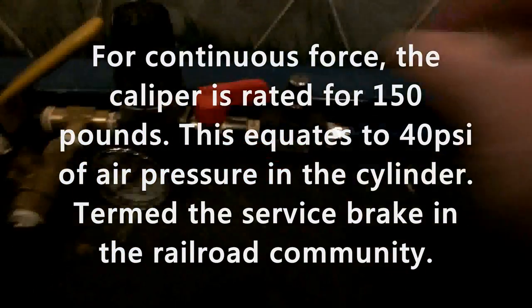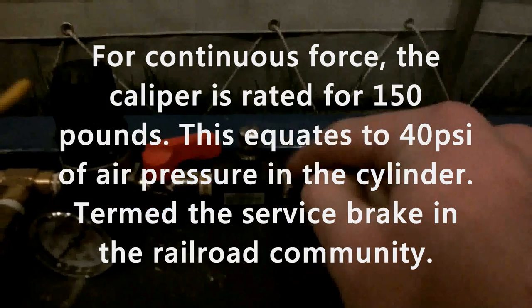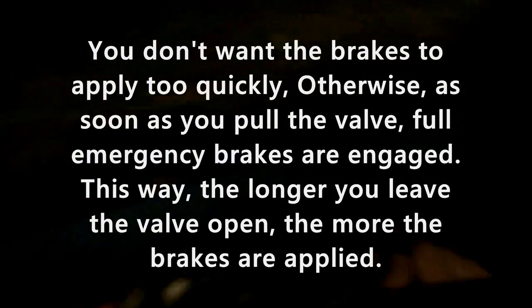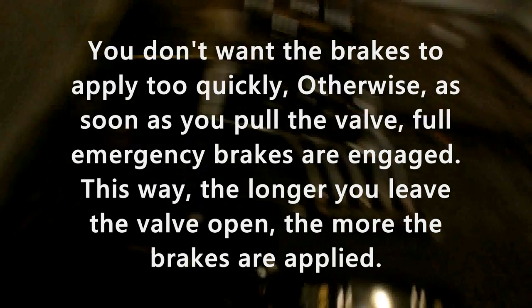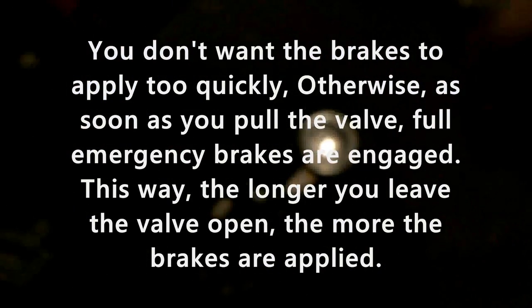That then gets piped through another shutoff valve and through a pneumatic speed controller valve. This is a very, very precise needle valve for controlling how much air goes through the system. The end result of that is how quickly the brakes are applied. So this pneumatic hose is piped through here, under here, under the engine, and into this rotary three position four-way valve. It is the brake valve.